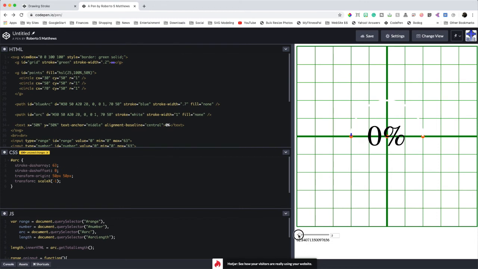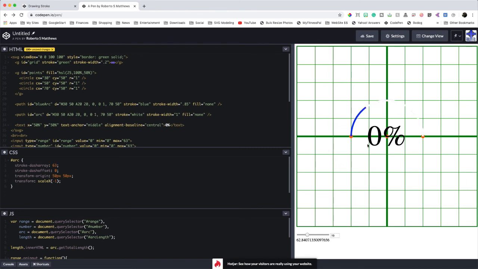Now we have a growing arc here. Let's make this a little thicker. How about 0.85? Yeah, that works. There's our arc. And that's pretty much it if that's all you need.